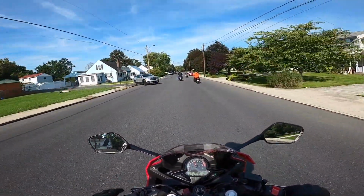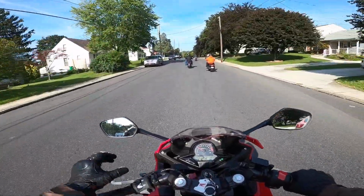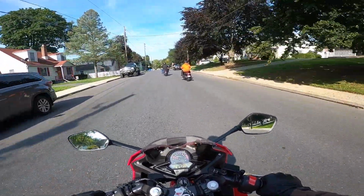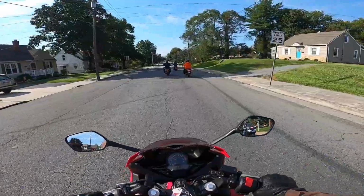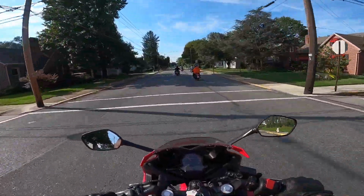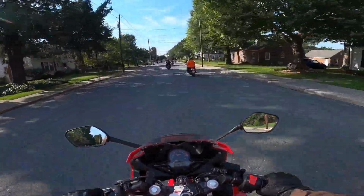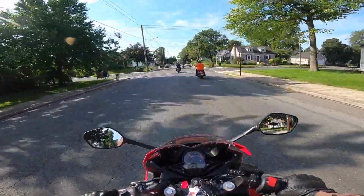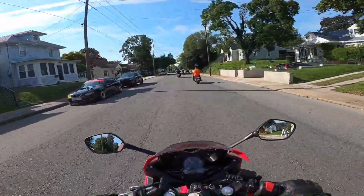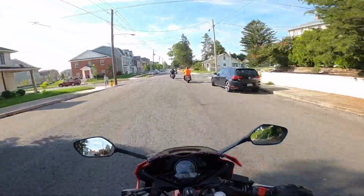Seat is pretty comfortable. Probably should have adjusted the mirrors. I always forget that kind of stuff. So what can I tell you about the CBR 300? I can't really tell you that it feels much different from the Ninja 400, to be honest. It doesn't feel slower or less peppy. I've barely gone anywhere. We're just on little back roads for the time being. Apparently they will let us open it up later in the ride.